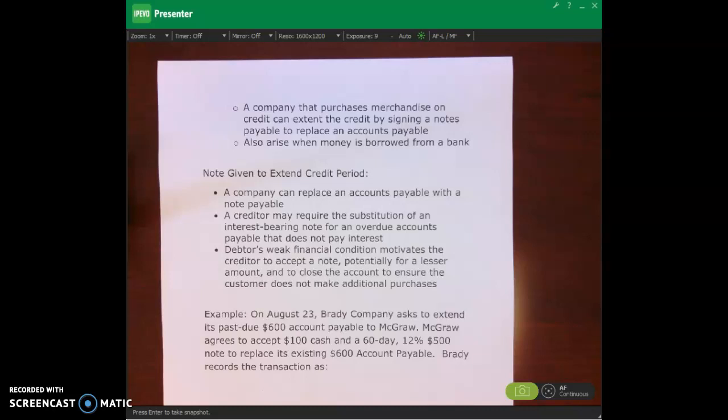And then hopefully our supplier says yes, and then they have a notes receivable, and then we have a notes payable to them. Okay, now again, why would they want to do this? Well, they receive interest, and then this way they also don't have to write off their receivables. And we are signing something that says we promise to pay you. Okay, so let's look at the example.